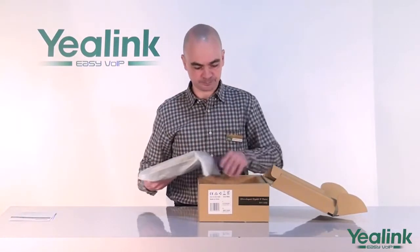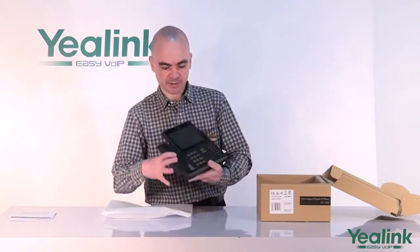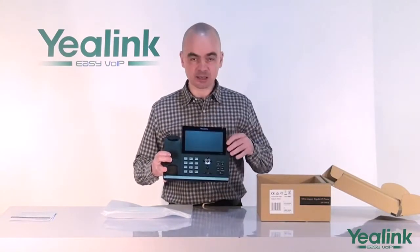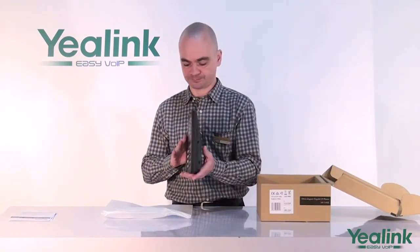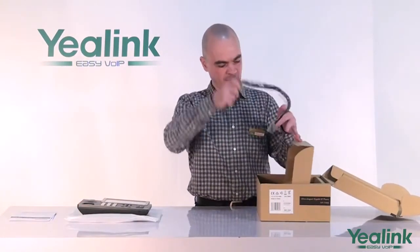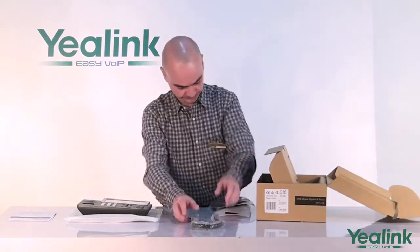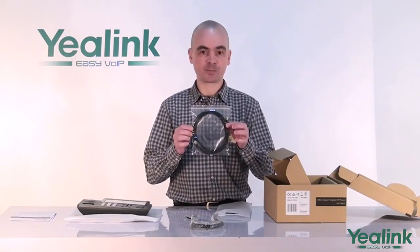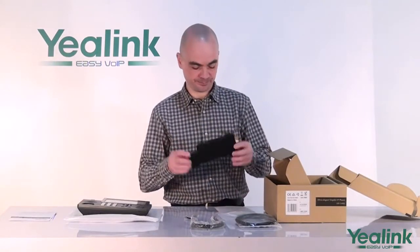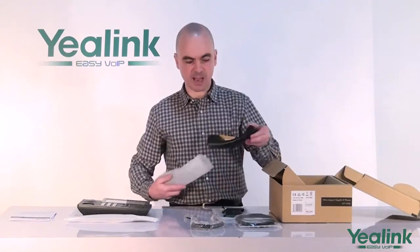Let's have a look at the main unit now. The main unit features a modern design with scratch resistant surface, metallic lookalike strip, a slick touch screen and thin construction. The accessories included in the package are a handset cord, an ethernet wire — also known as a network cable — the base, and the handset itself.